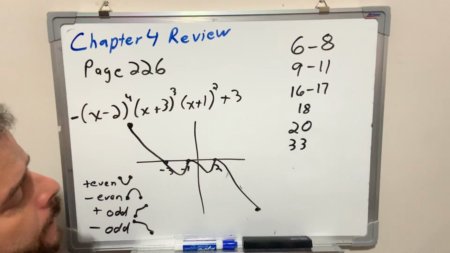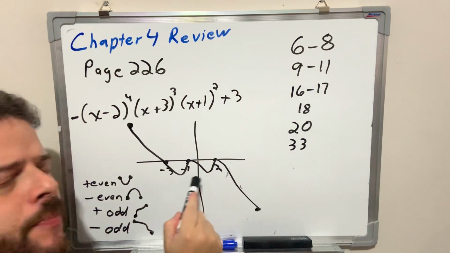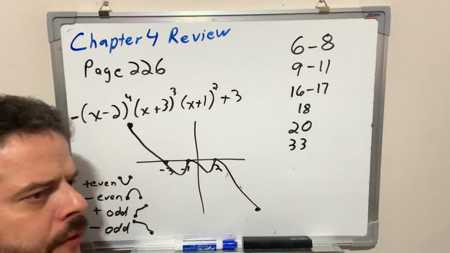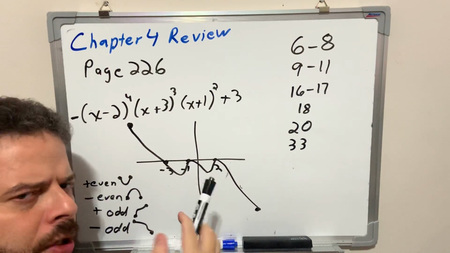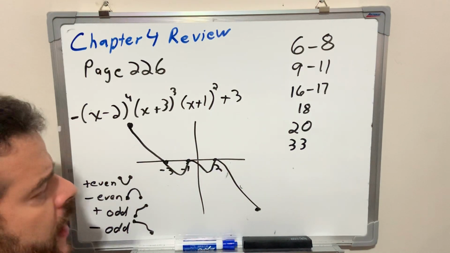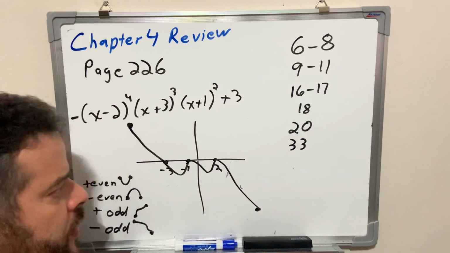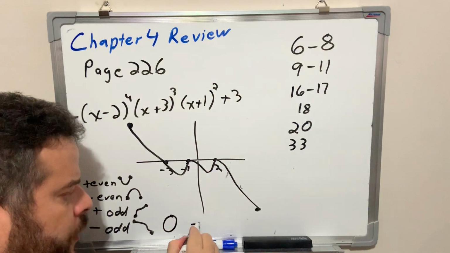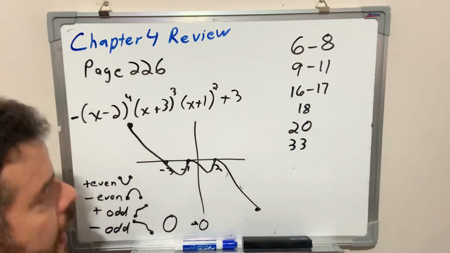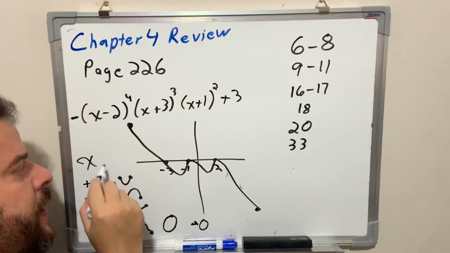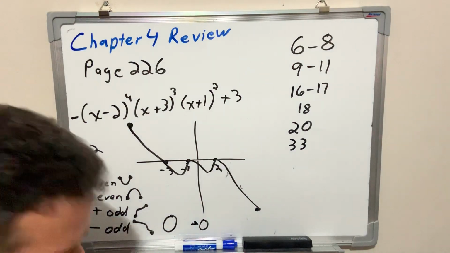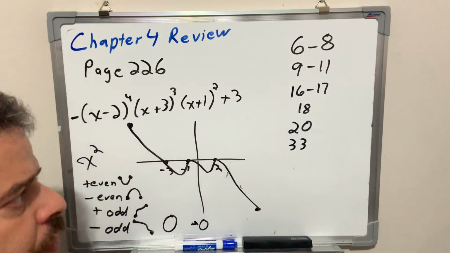Now, remember, we can't tell how high or low these points go. Just make a small bounce. There's no need to stretch it all the way down here. There's no way to tell whether that's correct or incorrect currently. So just go a little bit down, bounce, and that's it. You do not have to pass through the origin unless 0 is a 0. And remember, the way that happens is if I have an x out here, and if the x has no degree, that means it's odd, it's going to go through. If it has a particular degree, it's going to be even, it's going to bounce. It works exactly the same as any other 0.